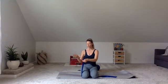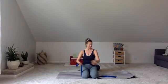Good. I want you to take your strap and put it underneath your knees. And you'll change how you were just holding the strap. So now it's up and you're sort of like grabbing it like you would a cup. And I want your elbows glued to the sides of your body. And you need to have some slack or no slack in it, so it already feels tugged and tight.